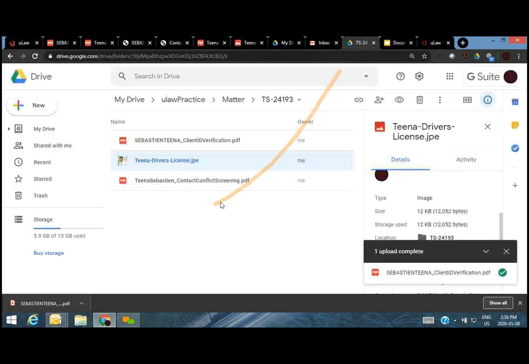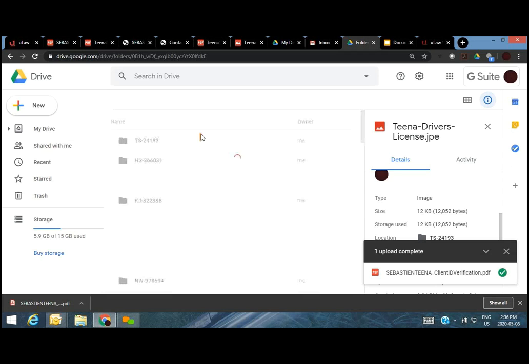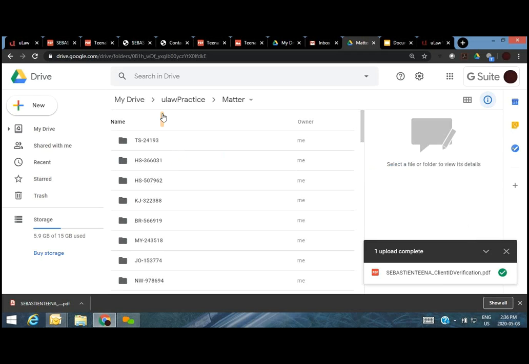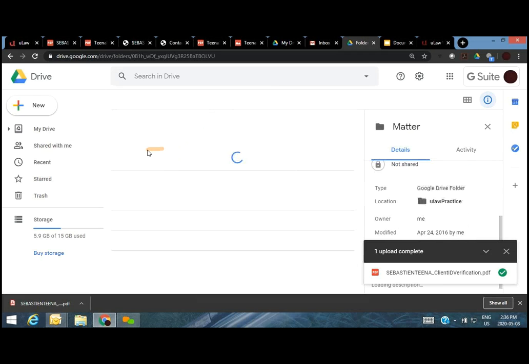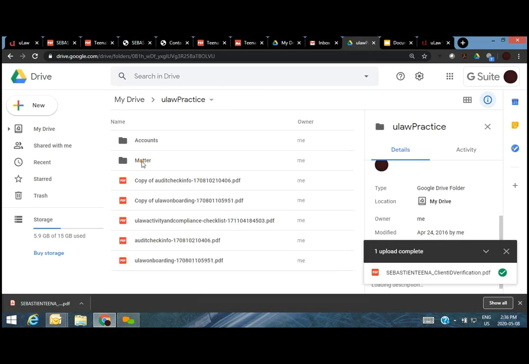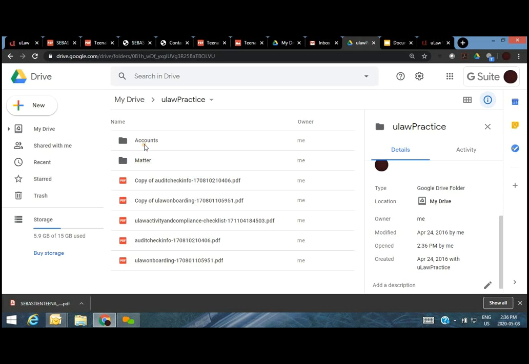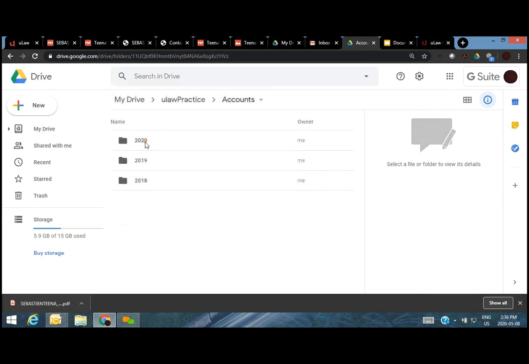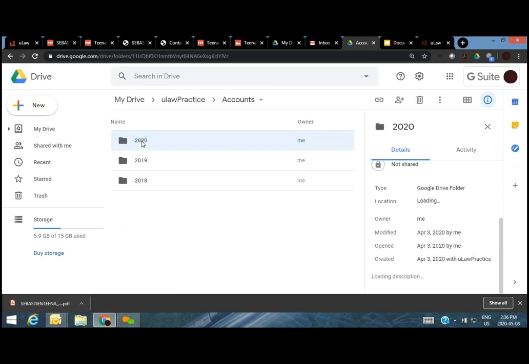As I mentioned, when you connect uLaw for the first time with your Google Drive account, we not only provide you with a folder called Matter, because that's all related to the client. So of course, if it's related to the client, you'd store it under the Matter file. But if it's under accounts, we go by the year.